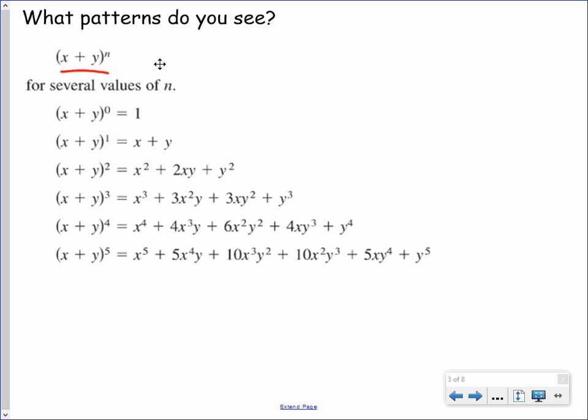Okay, so now you've had some time to look for patterns on your own. I want you, in your small groups, to talk to each other and list out as many patterns as you can. Listen carefully to your group members. They might be saying a pattern that you see, or they might be saying a different one, and you might need to share yours as well. I'm going to challenge all groups. Can you find 5 different patterns? So challenge your group and see if you can come up with 5 patterns. Go.